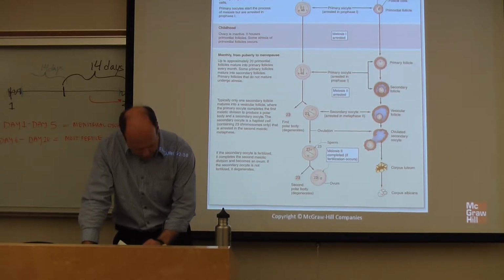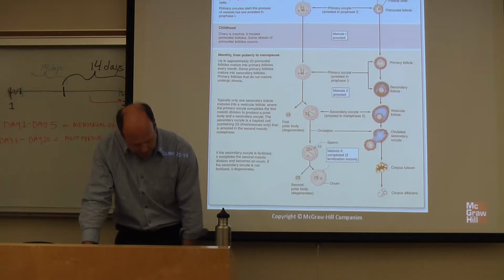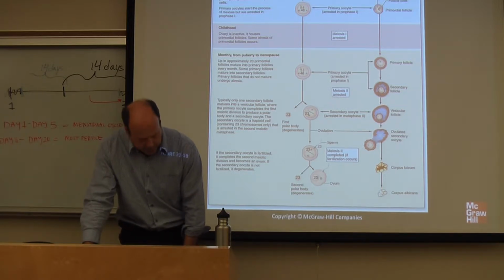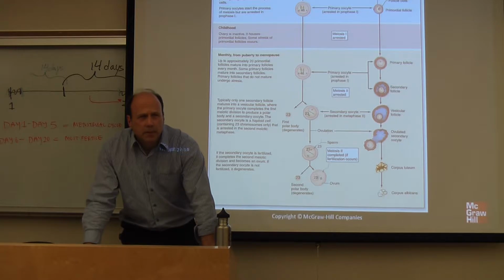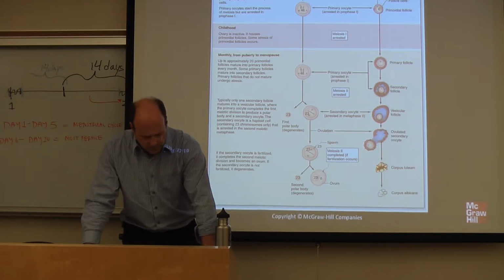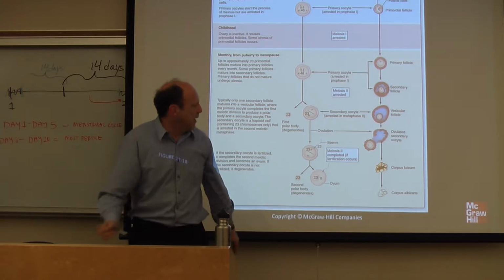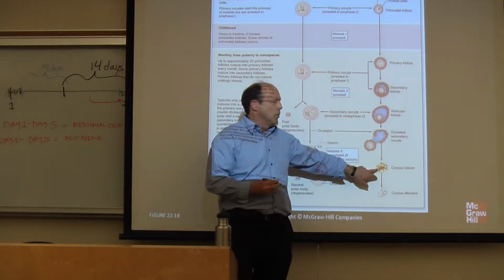Once the oocyte is released, the ovary, or what's remaining from it, is a corpus luteum, and it kind of regulates the endometrium of the uterine wall by releasing hormones. Okay, so what kind of tissue is that? Corpus luteum.